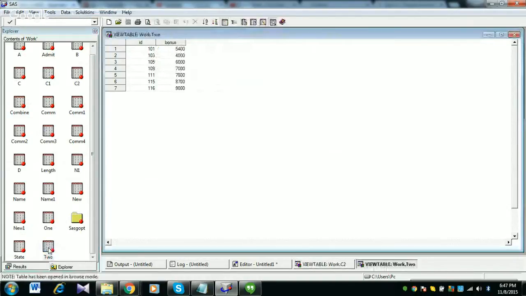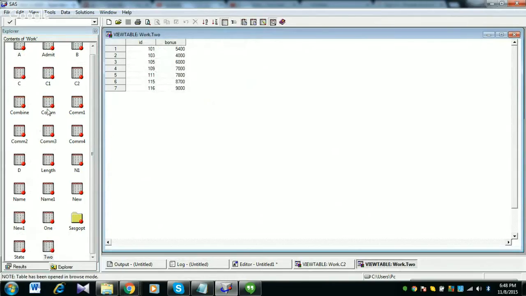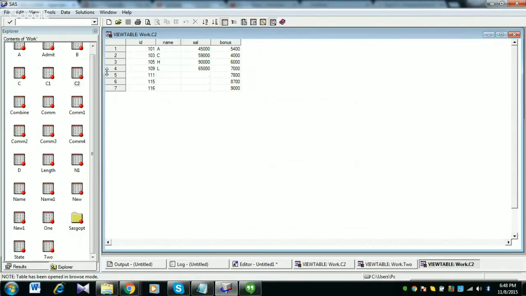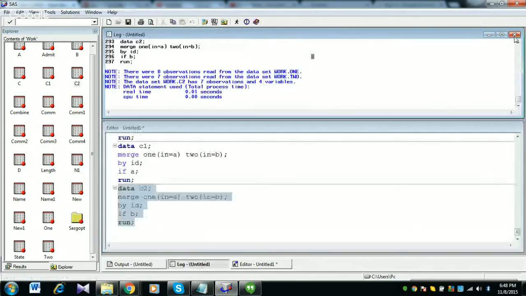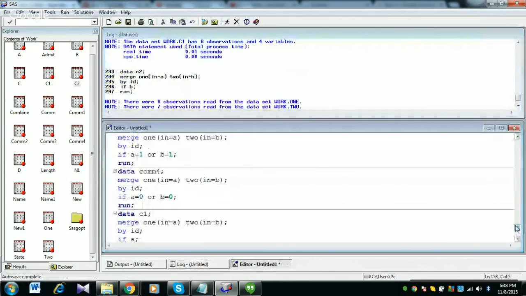You can see the second table. So this one, I don't have any name variable, isn't it? Yeah. So this is C2. This is the difference. It will take all the data from the first table, and whatever common data is available, matching this value, it will take only those data from the left table, say the first table. So this is how left and right join combinations work. And the first one is called an inner join.